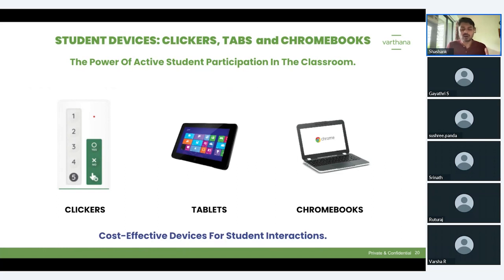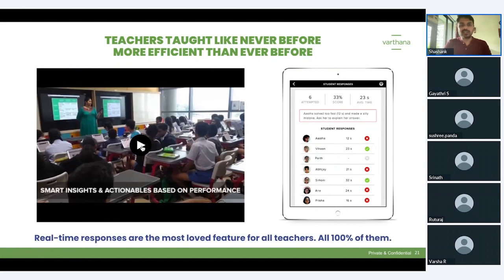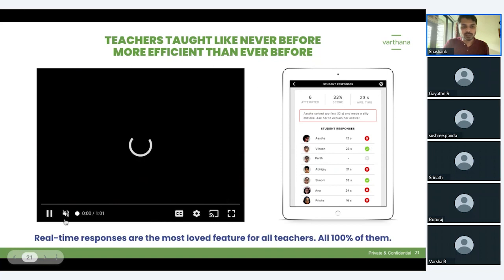Just like you all would have seen Kaun Banega Karodpati, right? When there is an audience poll on any question, you get to see how many people have got it wrong and how many have got it right. We can do this with clickers also. These are not exactly the same, but on a similar theme, built in-house clickers, and we'll quickly show you how this works inside a school. Though this is not an example of a clicker, it is an example of where we have given our panels and our tablets as well. So quickly playing this video for you all.